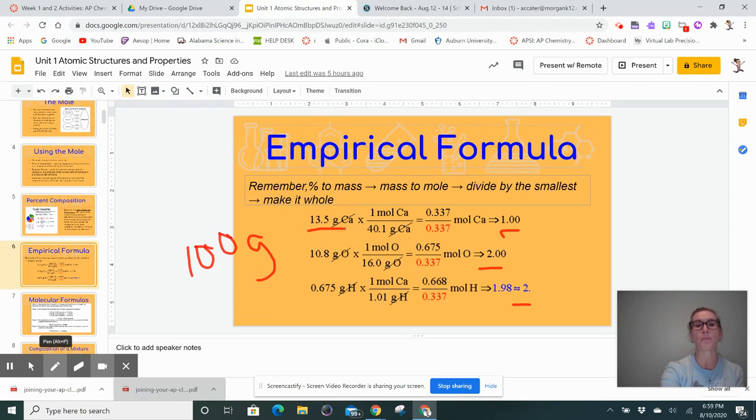So we would assume that this is calcium hydroxide, and so that would be 13.5% calcium, which would mean 13.5 grams if we assume 100 grams. If they don't tell you in the problem the total number of grams of that particular compound that you have, just always assume that it's 100, and that way you can use your percent composition. They'll give you one of the two.